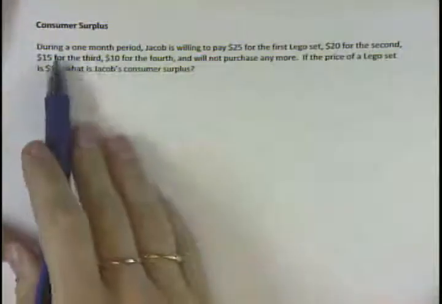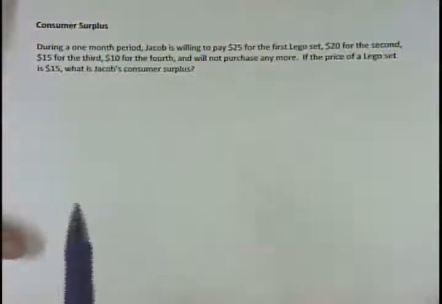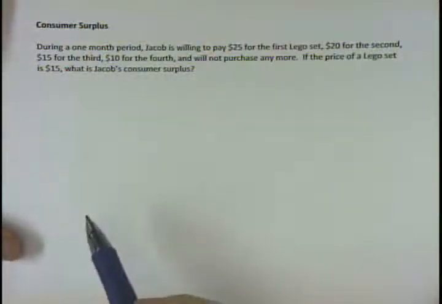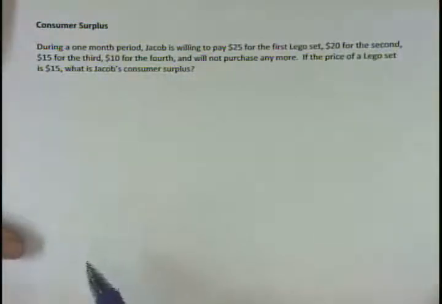So consumer surplus, let's say during a 1 month period, Jacob is willing to pay $25 for the first Lego set. He'll pay $20 for the second, $15 for the third, $10 for the fourth, but won't purchase any more in a given month. So if the price of a Lego set is $15, what is Jacob's consumer surplus?